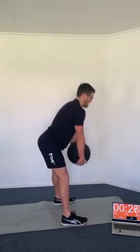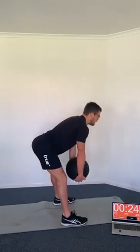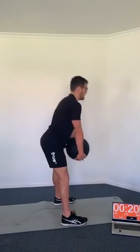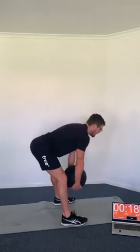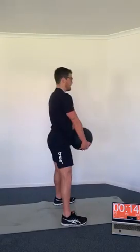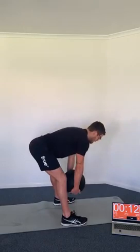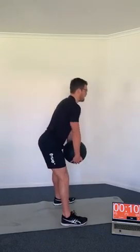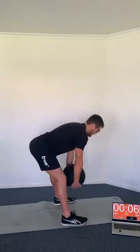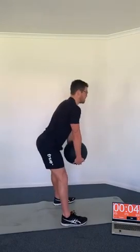So the second exercise that I've got here is a stiff leg deadlift. So keeping the legs with a soft bend, relatively straight, but with that soft bend, and you're just hinging at the hips. So try and maintain that natural curve in the lower part of your back. And just lower yourself. You don't have to get too horizontal. Just lower until you lose that curve in your lower back.